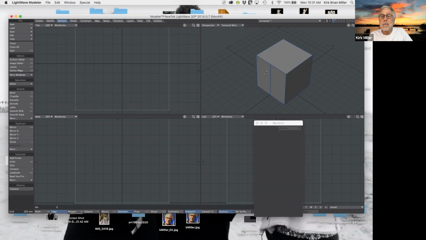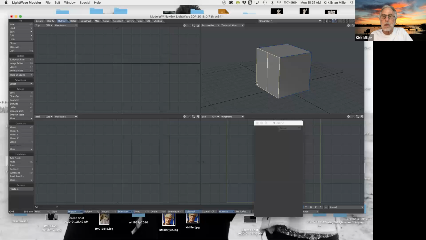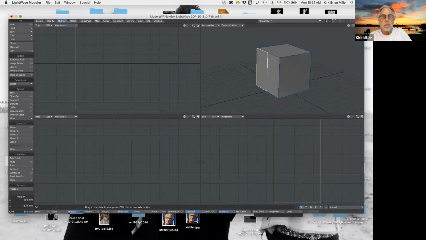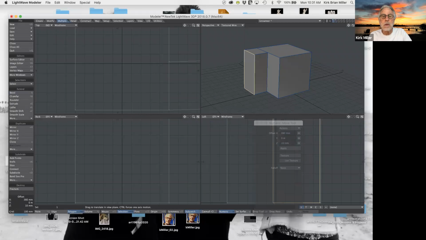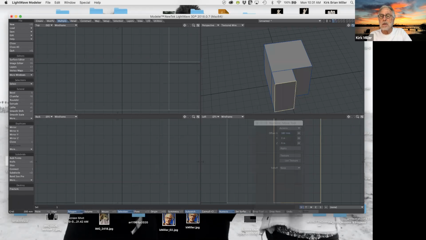However, if I was going to leave it kind of in this state, what I could do is select the polygon tool and select this poly here, and I could hit V for bevel, and I could go ahead and then hit T for move and pull it out. Okay, so see how I've added the geometry? Like so. So as long as I'm not planning on using subpatches, I'm okay.